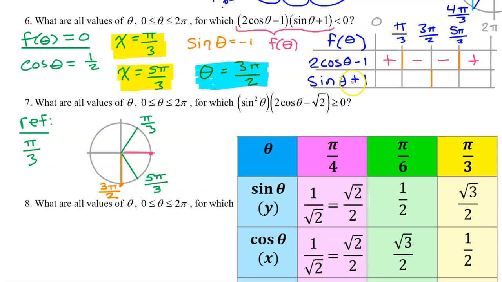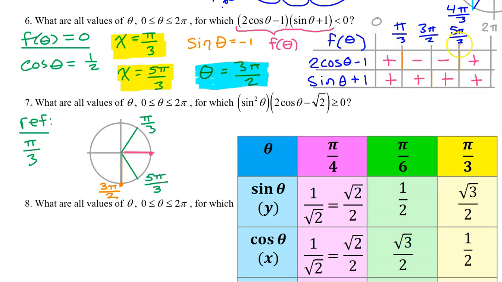Now look at the sine theta plus 1 factor. In the first interval we can use 0. If we plug in 0, we have the sine of 0, sine is the y value, and the y value is 0 right here. So that'll be 0 plus 1, which is positive. So this factor is positive in this interval, plus plus. As we move on to the second interval, the right-hand side, well, guess what? We can use 2 pi. And that's going to have the same result as plugging in 0, because the y value is again 0. So that will still give us plus plus.